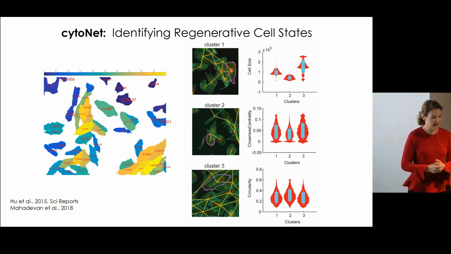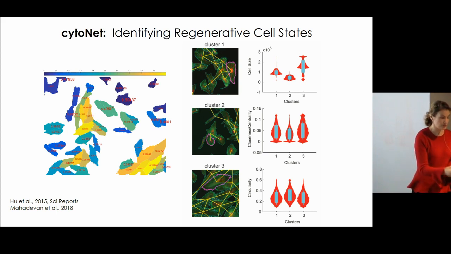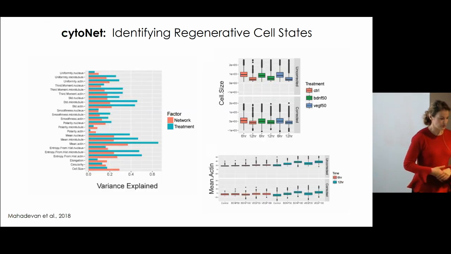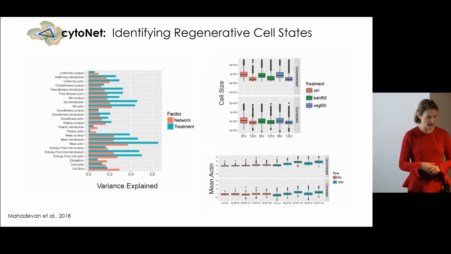But what we wanted to get out is these are cells which are subtly changing, and these are cells which are really subtly changing in the brain. Can we tease out a broader mathematical framework to be able to tease out what the network is contributing versus what the drug is contributing to it? So this is what we do through CytoNet. So the paper, which is up on arXiv right now, will tease out that amount for you.